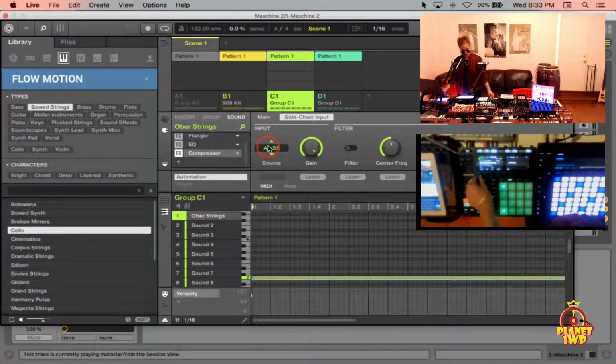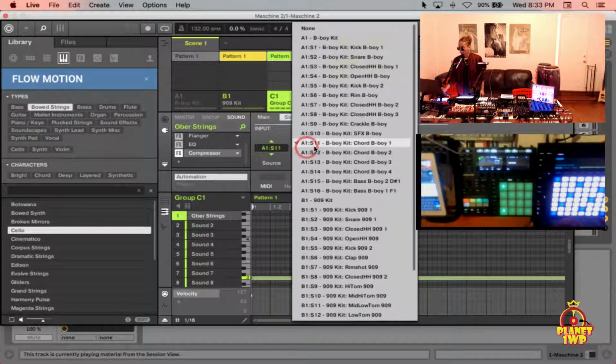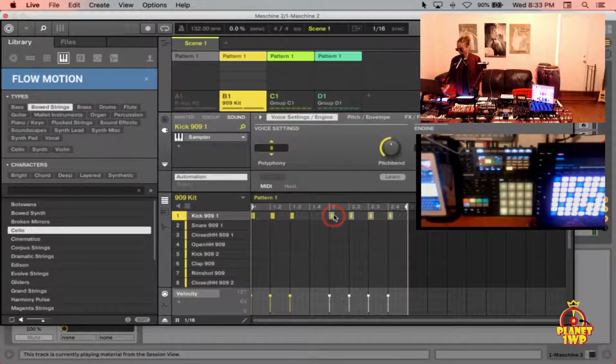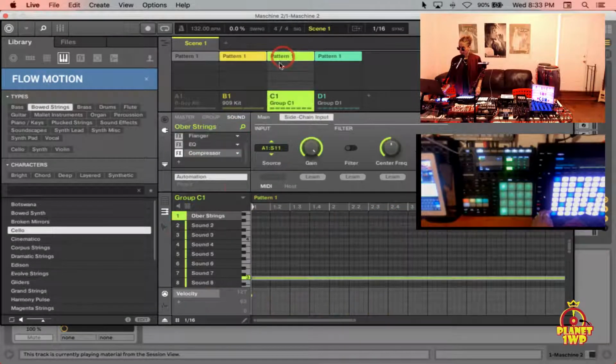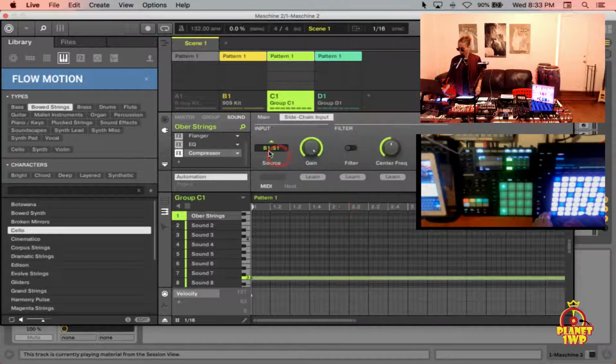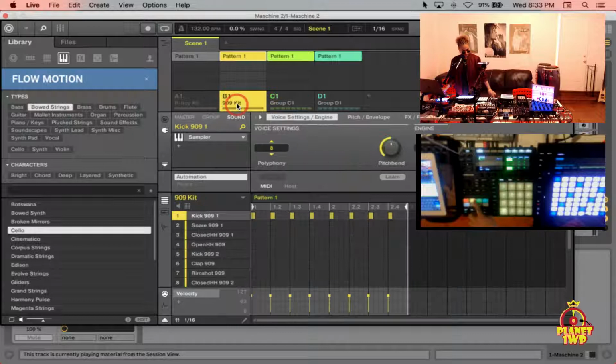I can do it again here if I wanted to. Okay, so here we go to B, and the sound that we used was the first pad, right? We used this one. And let's go to pad mode, which is pad number 1 of group B. Okay, and there we go. Perfect. Cool, so now on that track, the sidechain input is going to be assigned to group B and pad number 1.